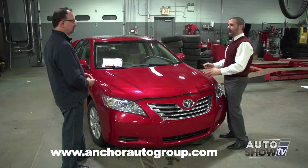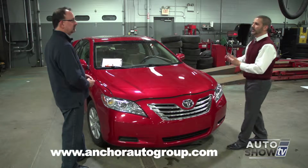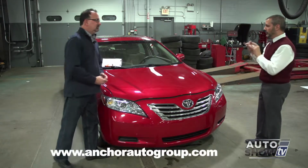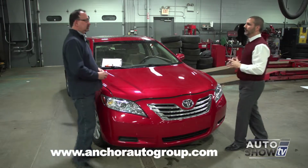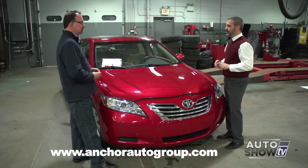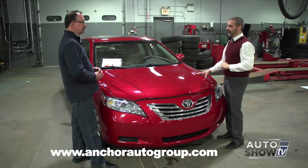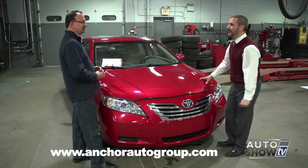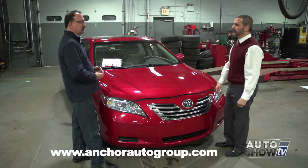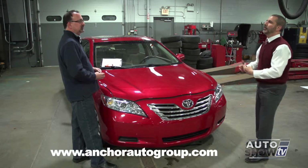But we also have a process, from our appraisers to our managers to our technicians who prep the vehicles, to look for structural damage. We all know how to do it, both on top of the vehicle and underneath the vehicle. Once we've established that the vehicle is structurally sound and it's a vehicle that we would put our own families in, then we're comfortable going to the next step, which is the mechanical assessment of the vehicle, the cleanliness of it, the value of it, and so forth.